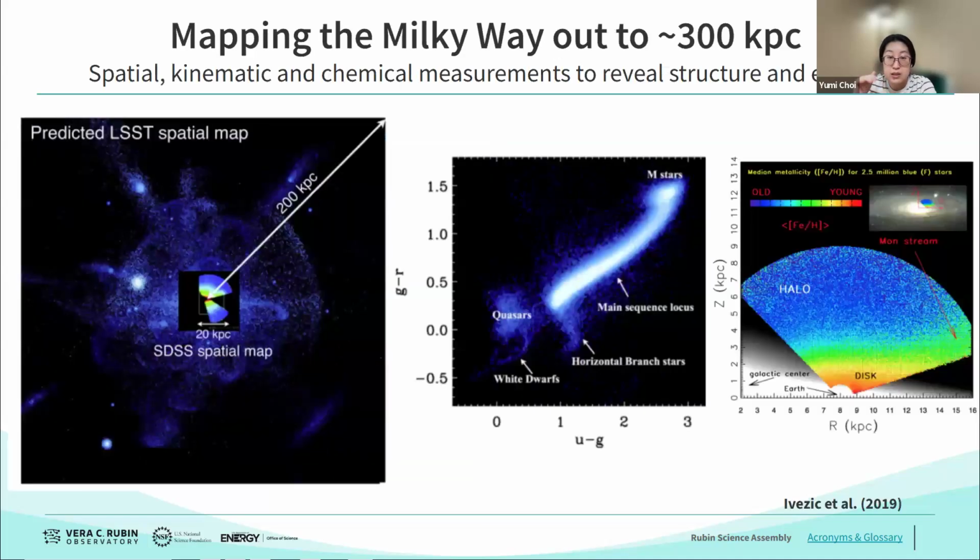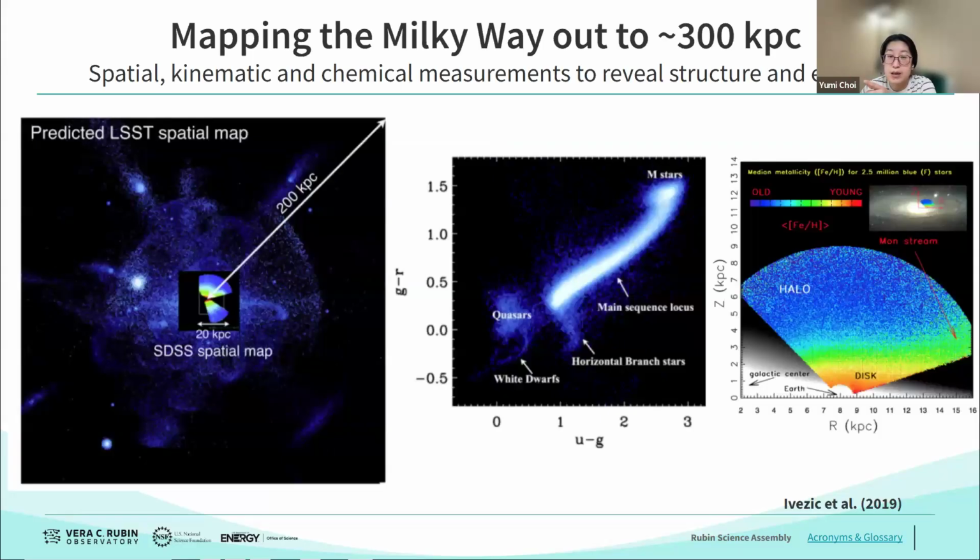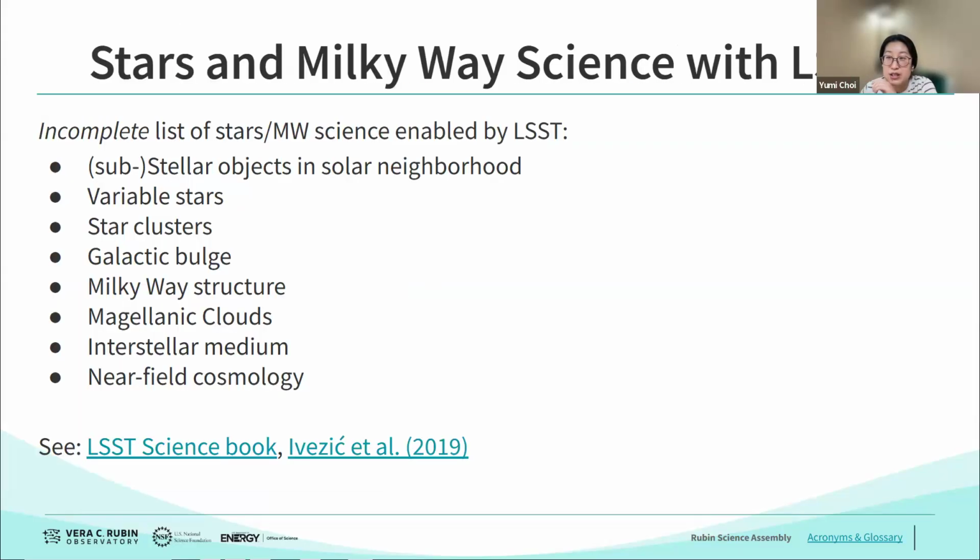In addition, the proper motion and parallax measurements will allow us to study the kinematics of stars and stellar systems within the Milky Way. In the next couple of slides, I'll be briefly talking about Milky Way structure. Oh, can you go back? Sorry. Milky Way structure, Magellanic Clouds, and near-field cosmology.